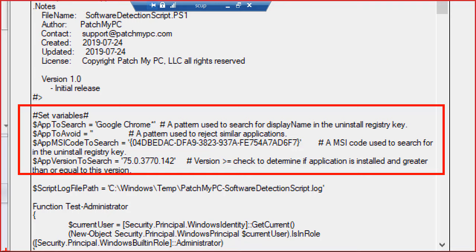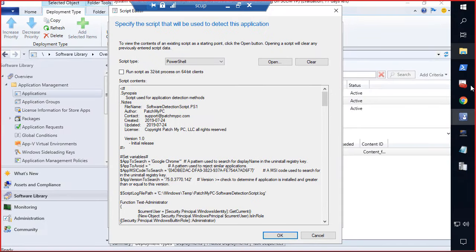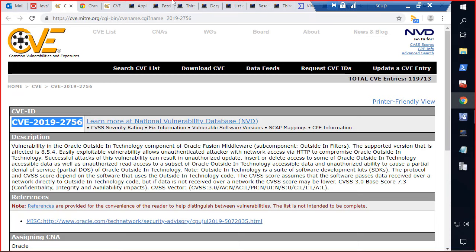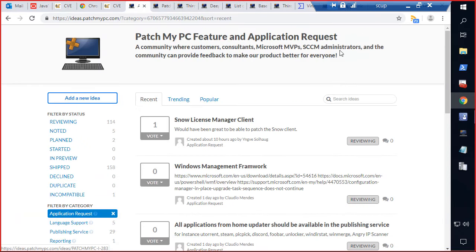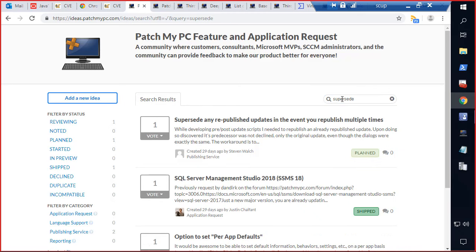Supersedence is something that we're going to start trying to support. So overall, this app feature is relatively new. We released it within the last month. We may even have it on our ideas portal. Let me take a look. But we do want to support supersedence. We just need to test whether, yeah, so I think it's, no, that's not the one. But we do want to look at just having a supersedence option where we would create a new app, but we would set the supersedence relationship.